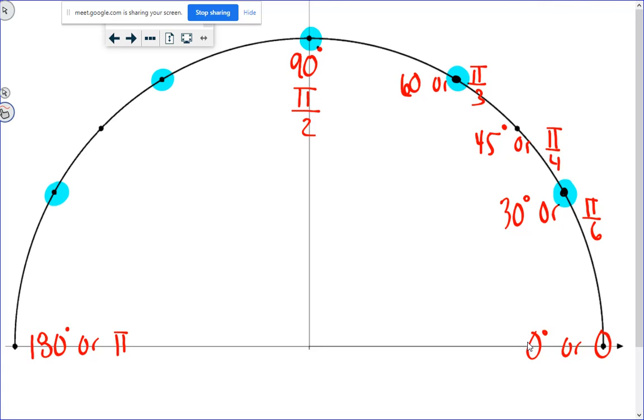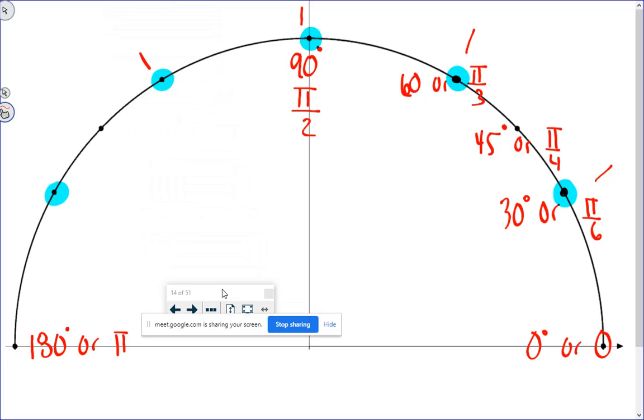I said that the third green dot is 3 pi over 6. Well, when you simplify 3 over 6, you get 1 over 2, and we've already got pi over 2, so we don't need to write anything there. So again, 1 pi over 6, 2 pi over 6, 3 pi over 6. This one is 4 pi over 6. So just a second. Off on the side, 4 pi over 6 is 2 pi over 3. I reduced the 4 over 6 to 2 over 3. So again, 1 pi over 6, 2 pi over 6, 3 pi over 6, 4 pi over 6. This one is 5 pi over 6.